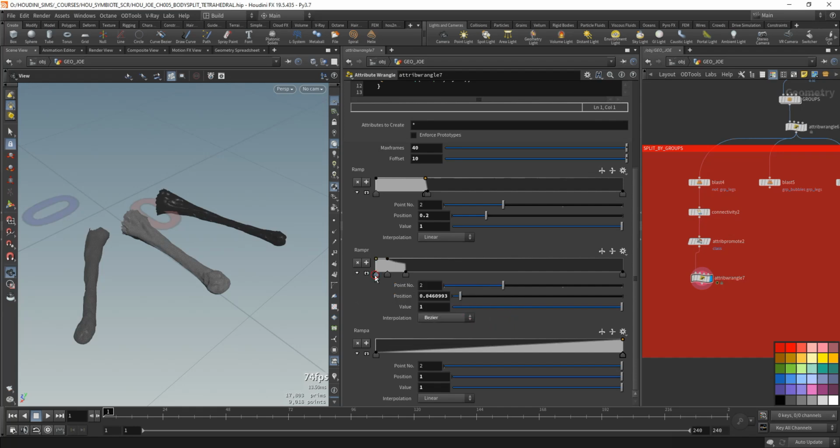I'm going to make it a Bezier, or maybe not, just a Catmull-Rom, I think.